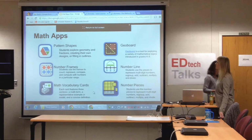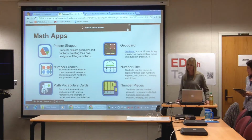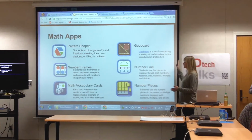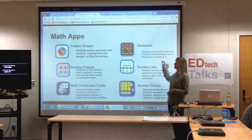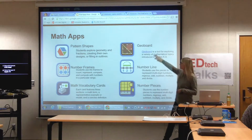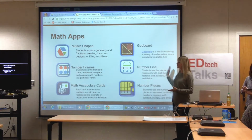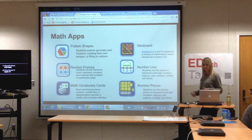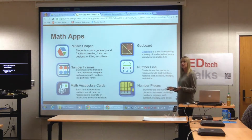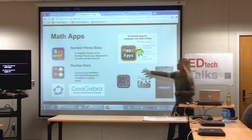Okay. Bridges math program, they actually had a lot of free recommended apps that I grabbed here. They have a lot of different things for using patterns, geoboards, number lines. These are all apps that I have available in here. I'll make sure that the link's available to go back to, or you can just look for the name and the icon in iTunes. I also have the website where I grabbed them from, and they have a little link off of it too. Most of these are from a nonprofit organization, but they are doing textbook support this year in textbooks, and I think some of the schools in your district are using that. So some of these might help with some of the curriculum there. A couple more from that same area.